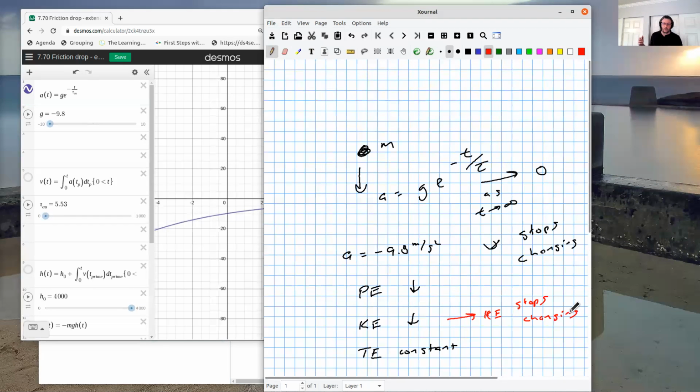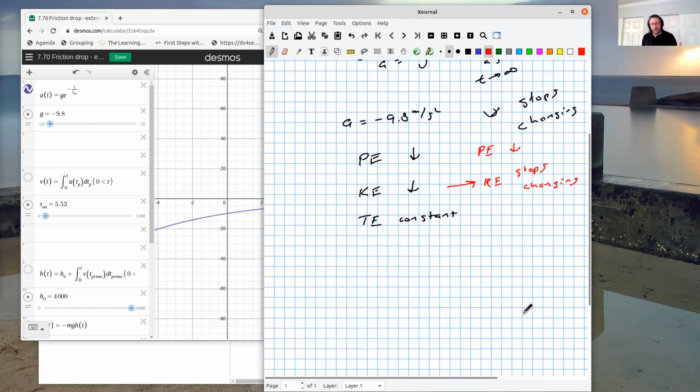If the kinetic energy stops changing and the velocity isn't changing anymore, that means it's coasting. It's falling down at a constant velocity, which means the potential energy is still decreasing, but the kinetic energy isn't increasing to match. So potential energy still decreases, the kinetic energy stops changing. That must mean that that change in potential energy that's continuing to happen is all being turned into heat. Does that make sense? That's the core of the problem.